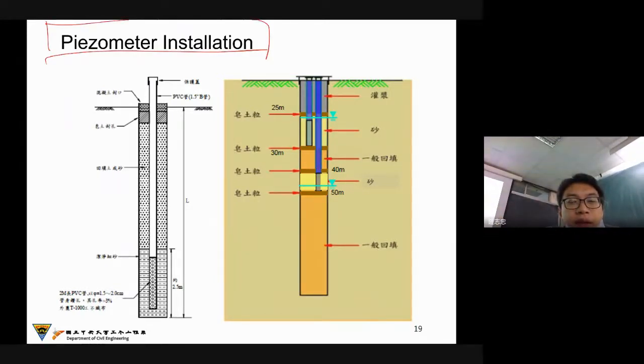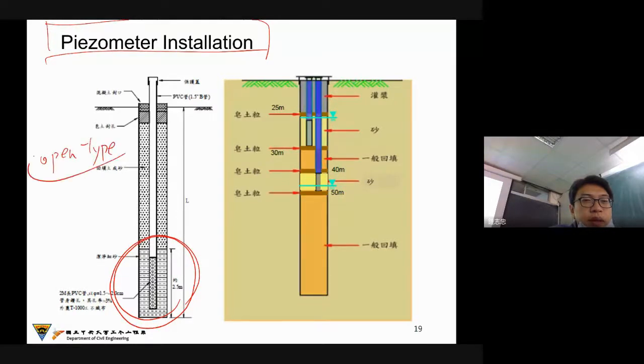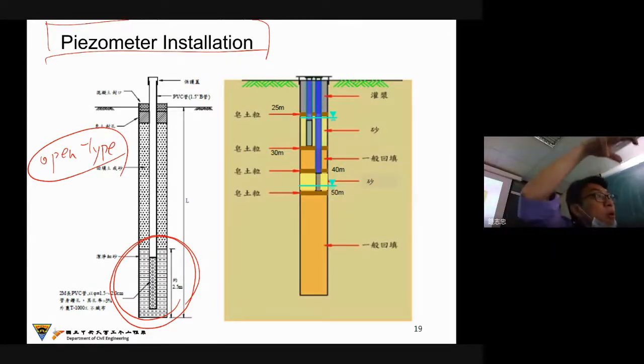Okay, this is the practical implementation of the piezometer in the field, because if you think that I can put the piezometer directly into the borehole and measure the water level, no, this is not so easy. You need to have a grout with the sand. This is what we call the open type. I mean, only one transducer of the piezometer for the water level measurement in a single borehole.